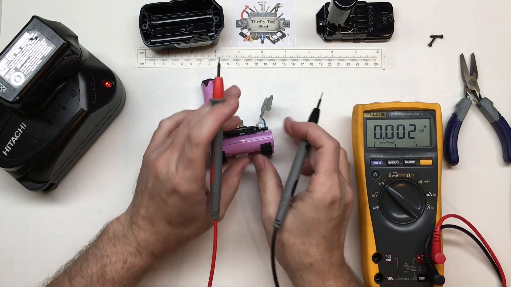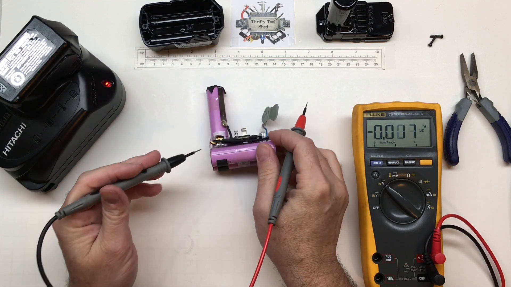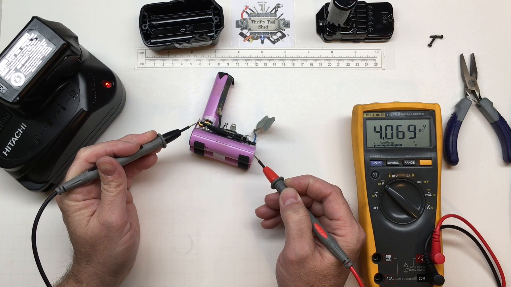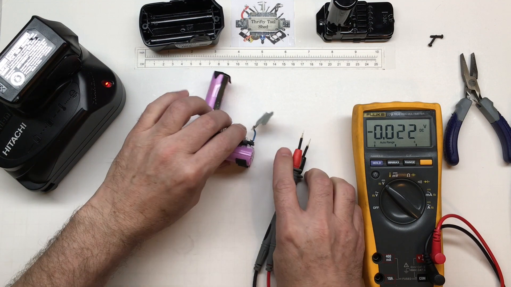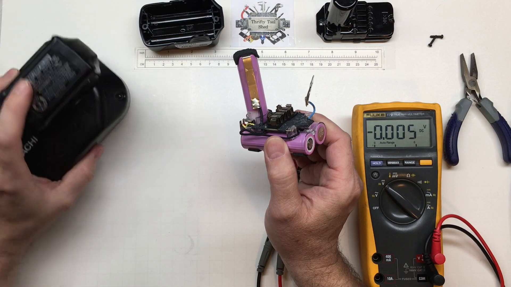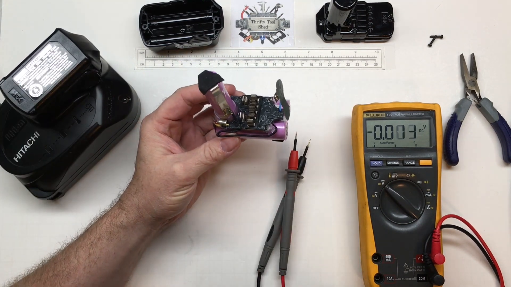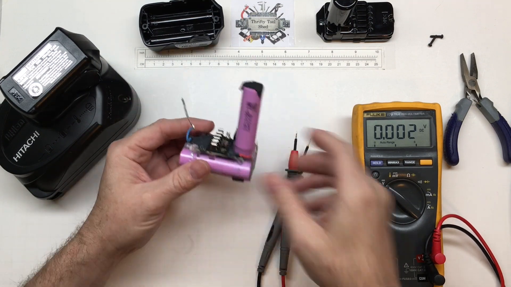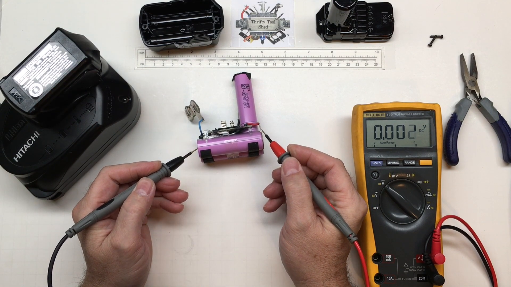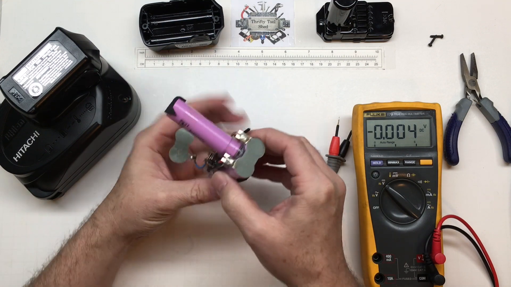So that was on this cell here. So I go to here to here, it's showing like it's fully charged, almost a fully charged cell. I wasn't expecting that. Oh, this one, this pack just showed it's fully charged as well. So let me double check this one to show us it is zero volts.